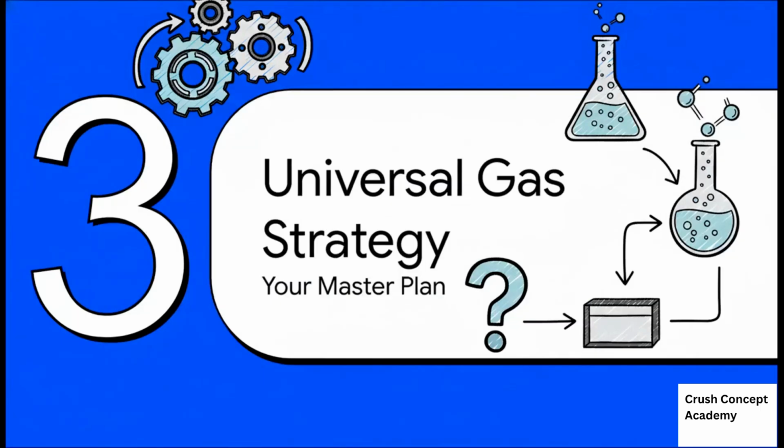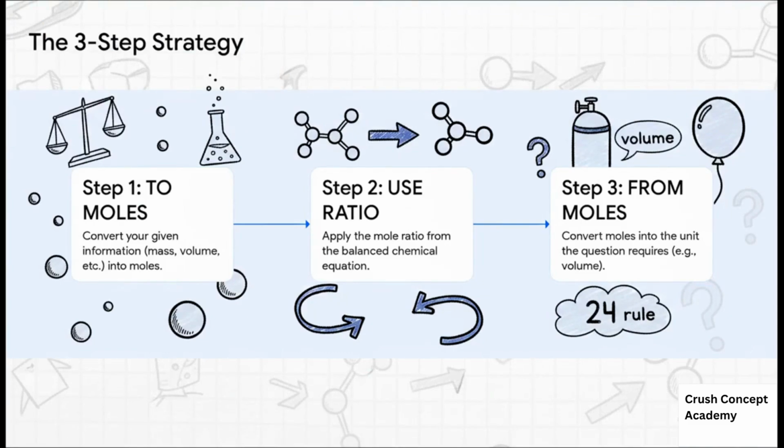So we've tackled a few different types of problems now. We've seen a basic one, a reverse one, a multi-step one, and even a shortcut. Now let's pull all of that together into one master plan, a universal strategy you can use for any gas question. And here it is, your 3-step universal strategy. I want you to memorize this.